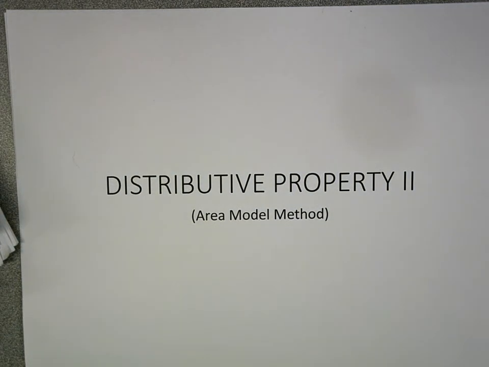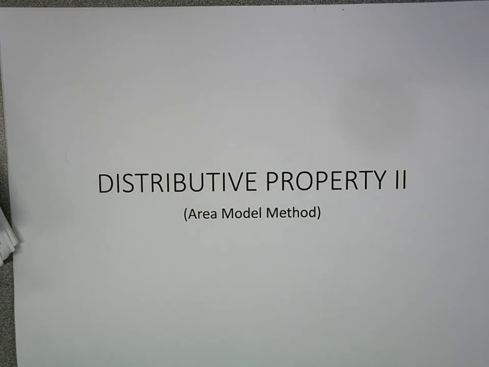All right, so we have gone over distributed property just the other day, right? However, like I said, we talked about what's called the rainbow method, all right? And kind of an informal name for the method I taught you guys. The method we're going to talk about today is something called the area model method, okay? So you're going to see a different way of doing it, all right?